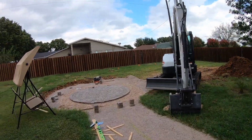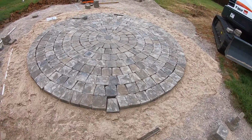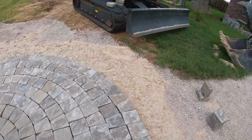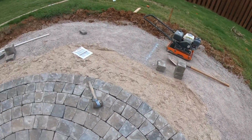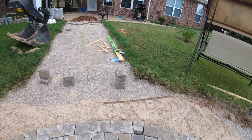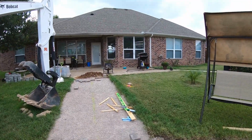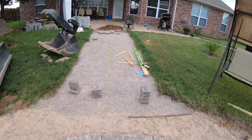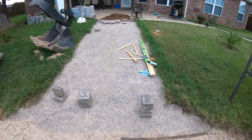Alright, we got the circle laid, and the dogs were out here, and of course jacked up a bunch of them, but we're probably going to end up taking that last row out anyways and redoing it, because once our path gets to there, we want to take that last row out, draw a mark, and then cut the pavers, so that shouldn't bother too much.